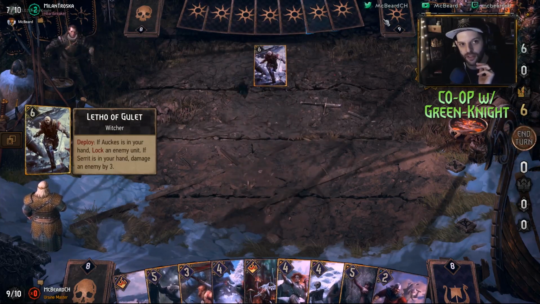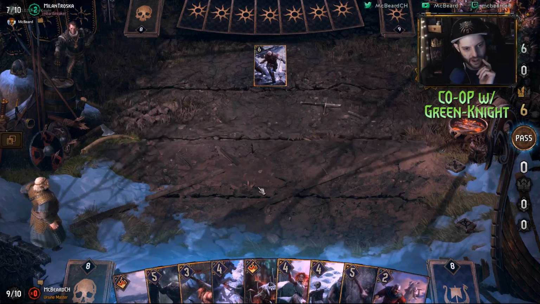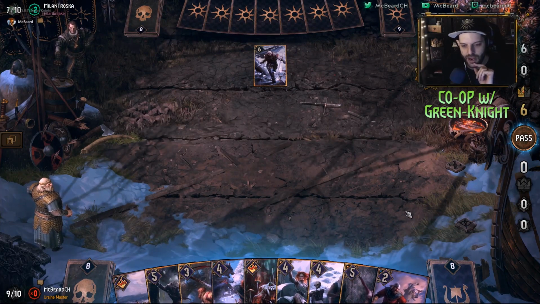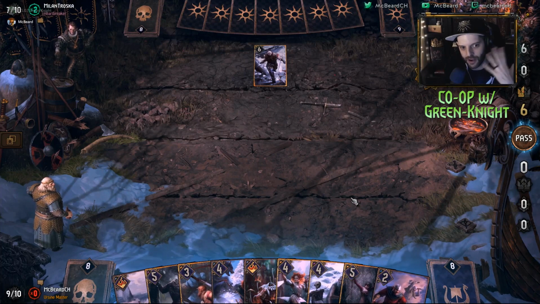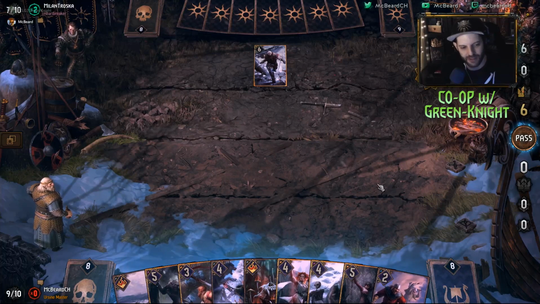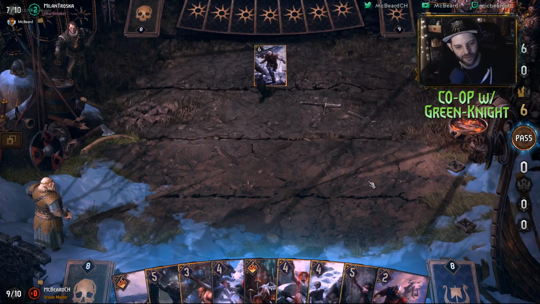Oh, he's got both in hand. For the record, I saw the lock before it was destroyed. It's just the way the deck has to kind of be deconstructed in the mind. Other factions don't. I feel like you need to play Skellige to a certain extent to appreciate deck building more.